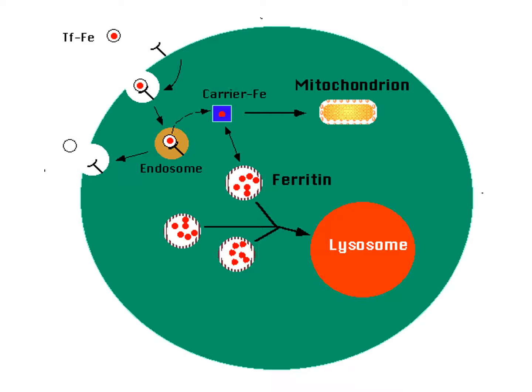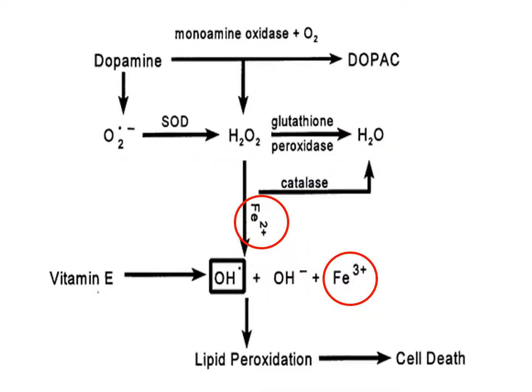And here's a picture looking at how iron is carried around as part of ferritin. If you get a high ferritin load, then that is considered cardiotoxic. And this reflects the idea that iron can be a catalyst. As you can see, I've circled the idea of Fe2+ goes to Fe3+, creates a free radical, and then you get lipid peroxidation, and you can increase the scavenger pathway. Again, if you have excess iron, that turns into a catalyst.